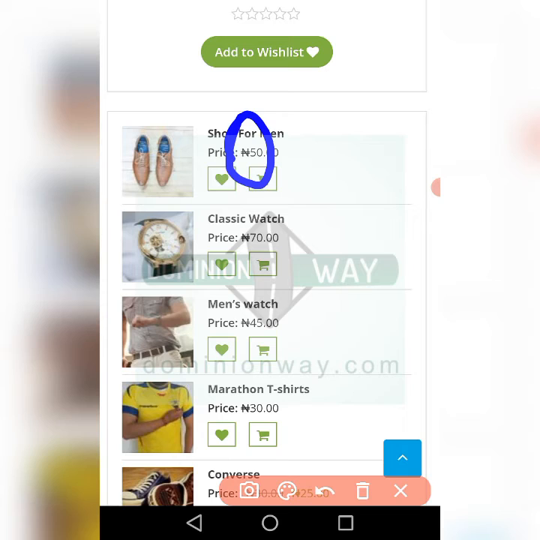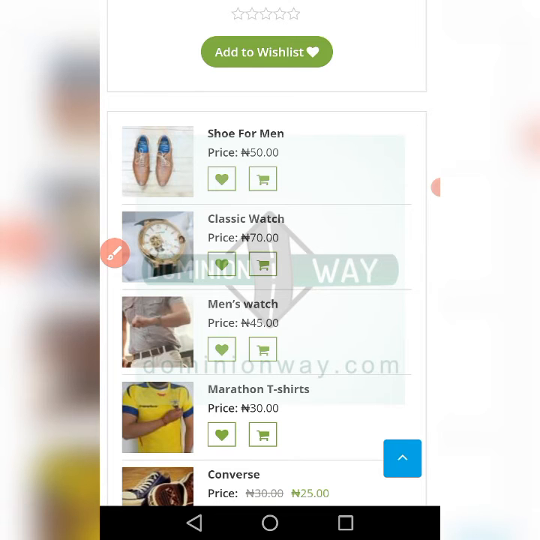WooCommerce detected that, okay, if you are from Nigeria and your business is in Lagos, that means you should be spending Naira. So that is why I was saying that we need to set the store details. WooCommerce is going to use some details provided in the store details to feed some expected results to make our e-commerce system standard.